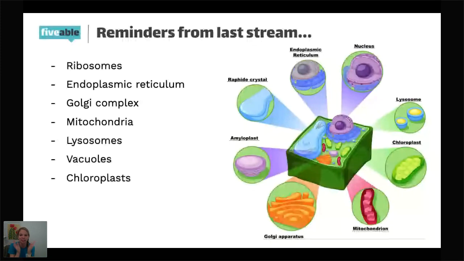Ribosomes. Very, very good. Great job, guys. So ribosomes are going to be added to that endoplasmic reticulum. They're going to be doing some more of that synthesizing, some more of those factory type jobs. Very good. What's a Golgi complex?